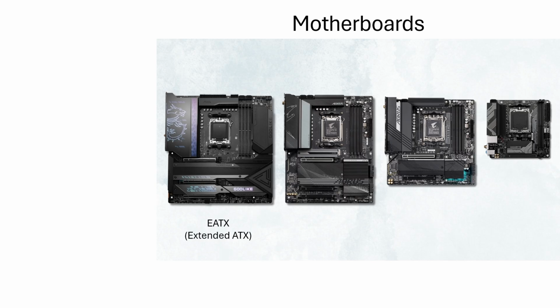But eATX boards have pretty much the same layout as a normal motherboard. On this one, you can see there are actually multiple PCIe slots. What are PCIe slots? They're the slots you use for your graphics card. On the eATX one here, compared to the other ones, it actually has three graphics card slots. Compared to other motherboards, such as the ATX, which is the next one on the right, you can see it only has one of those silver ports. I'll bring my mouse over so you can see. These little silver ports right here are PCIe slots.